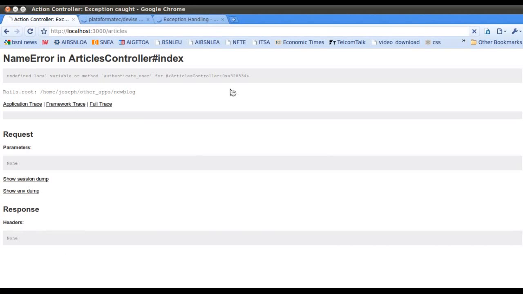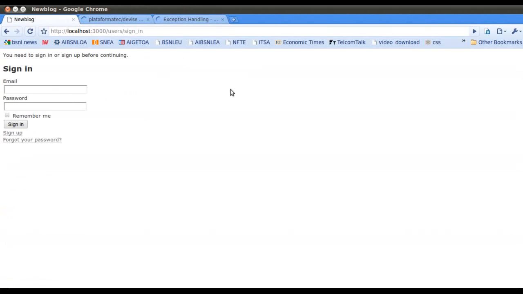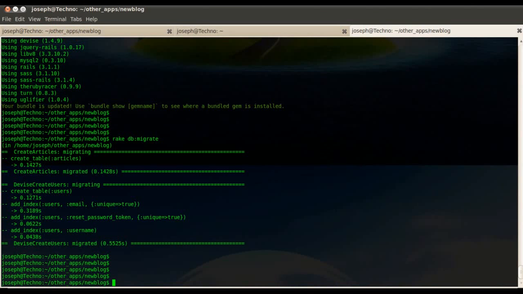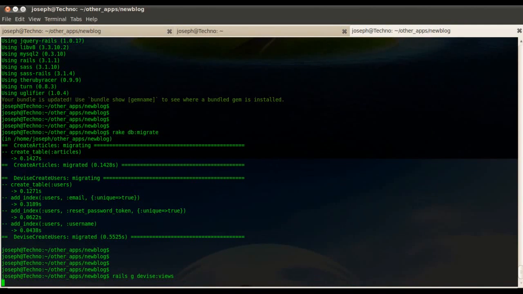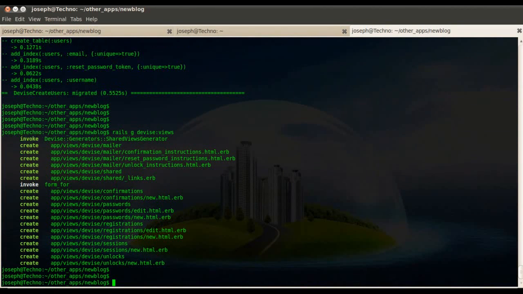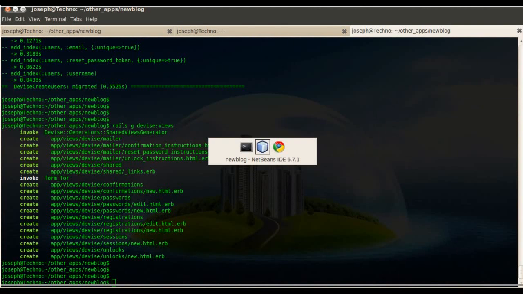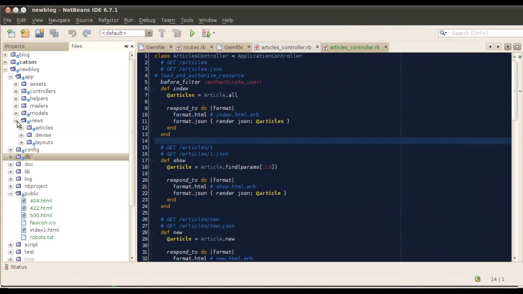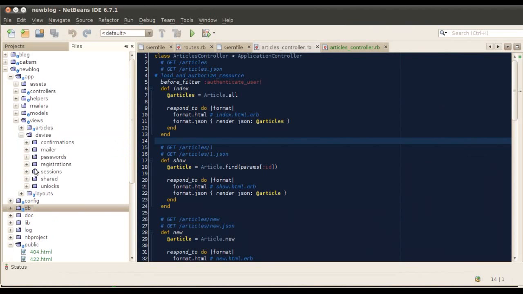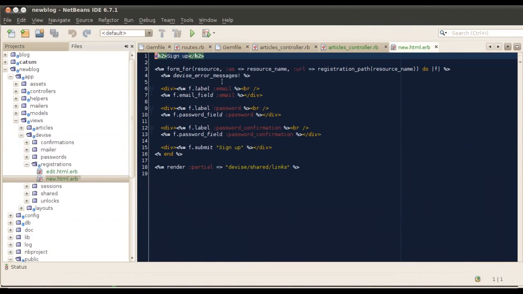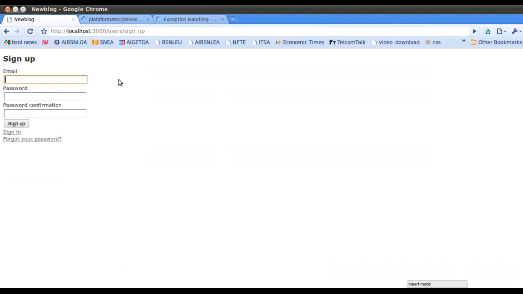We have to add the authenticate_user! before filter inside the controller. If we want to use the username on the login page, then we have to generate the Devise views and customize them so that they will show properly on the login page. So in views, it created a devise folder, and registrations/new will be the sign up page. If you want to change it to username, we can just copy paste it and edit it.